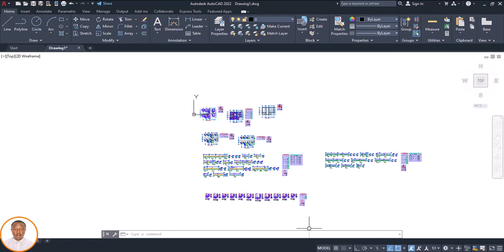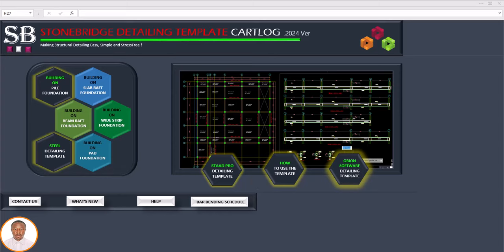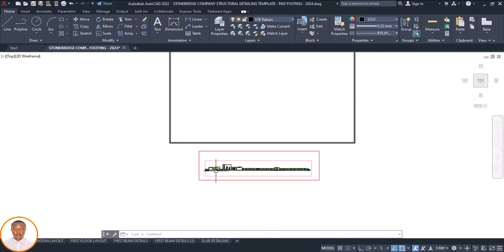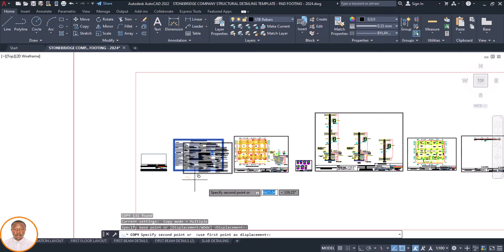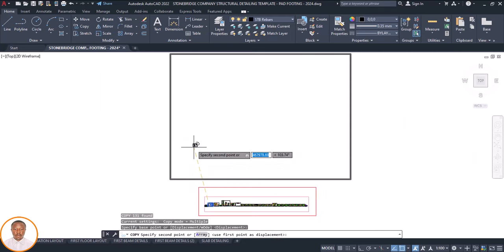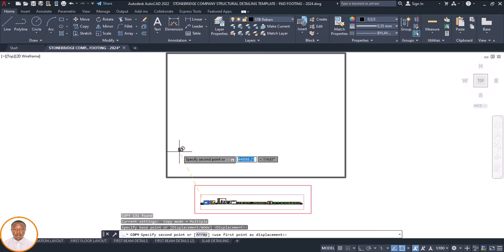Now I've clicked on it and come to this place. I will pick this sample first, because I want to start my work now. Then CP, which is copy, enter. I'll take this because I want to start my own too. I'll pick this and put it somewhere here, inside here.